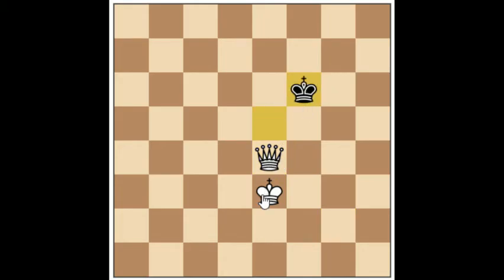Now let's use our king once again to help push him up. Where does he want to go? He has to go up one of these ranks. Let's say he goes here. Oh, he can't go there, sorry, my bad. He has to go here or here. Let's say he goes here.